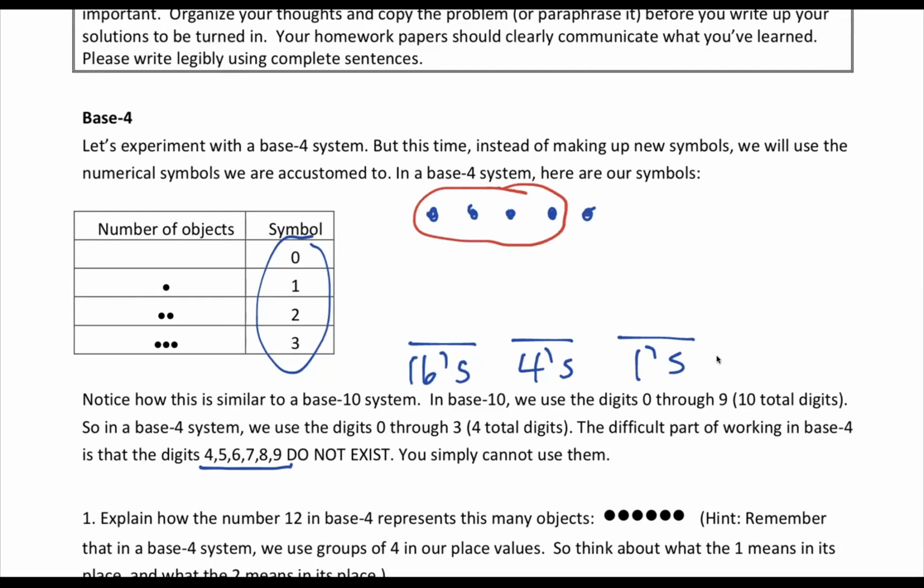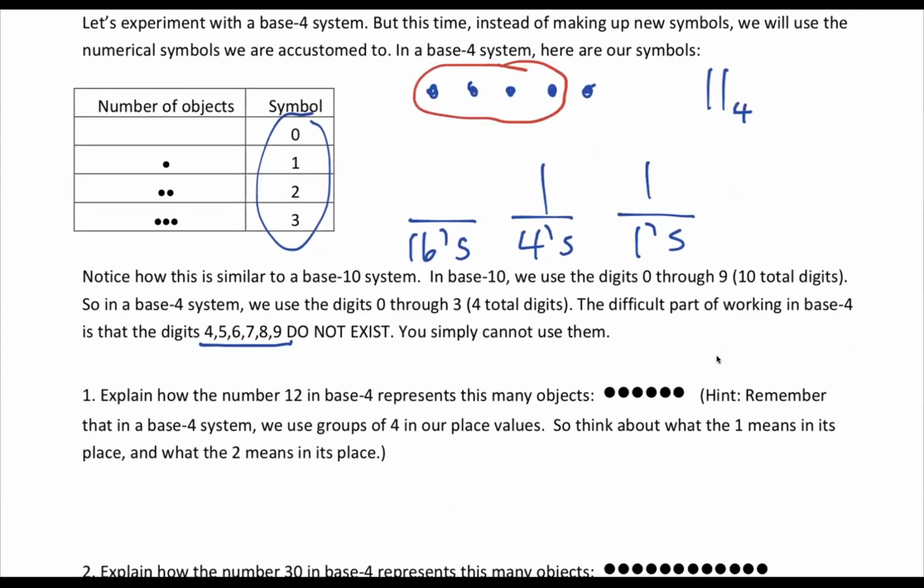So I'm going to put a 1 in the 4 grouping place. Once I've done that, then I just have 1 left over. So my number in base 4 is 1, 1. Sometimes, if you look at other resources, you'll see a little subscript 4, just signifying the base. So this is 1, 1, base 4, okay? But what that represents is one group of 4, one left over. Hopefully that will help you with some of these problems as you work through them.